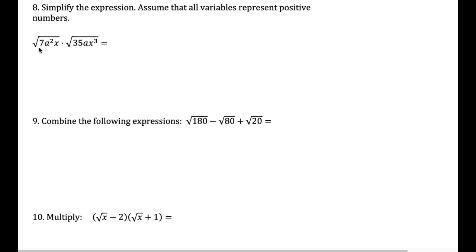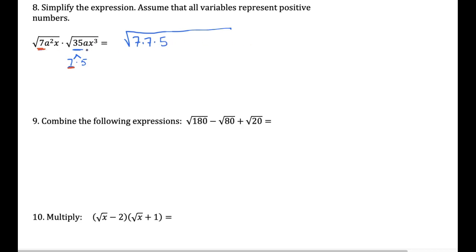But right away, I'm going to start looking for some things that I can take square roots of. So here, I see there's a 7. And I recognize right away, and this is where knowing your multiplication facts really well helps things to jump out at you, I know that this is 7 times 5. So now I know I have 2 7s. Okay, so I have a 7 here, and I have a 7 here. When you have 2 of something multiplied together, when you take the square root of it, you just get one of them. That's the way square roots work. So I'm going to rewrite this as 7 times 7 times 5. Okay, so that's the numbers.